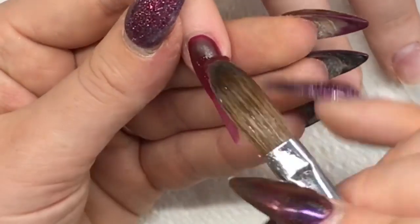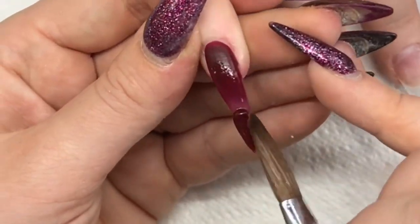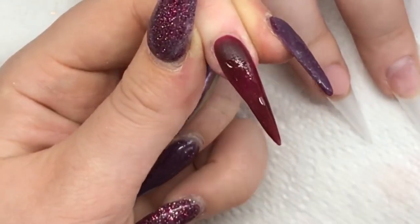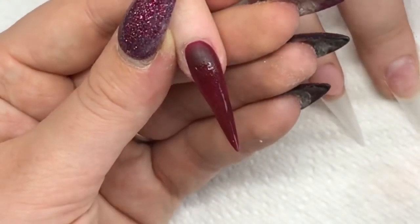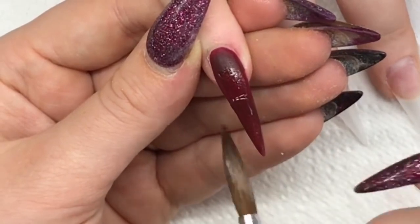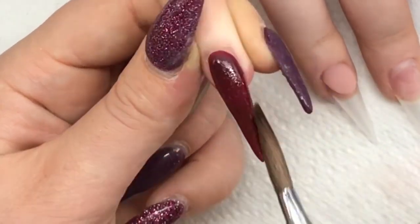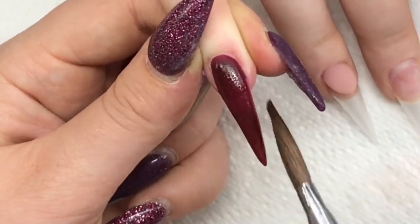I then come in with my next colour, which is again CJP Pomegranate. This was mixed still with Loganberry, but not quite as much. I wanted it to be more red, and Pomegranate has got a slight shimmer to it, so I wanted to keep that in there. The first colour was more Loganberry than Pomegranate. So I just apply that and blend it into my first colour, making sure it's nice and even, there's no harsh lines. They are quite similar colours, but when the top coat's on, you can tell the slight difference.